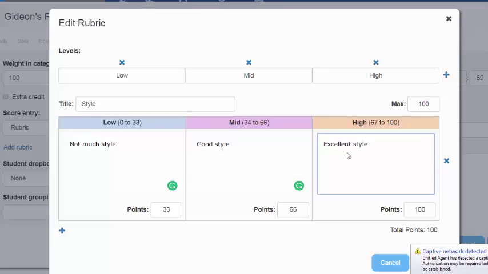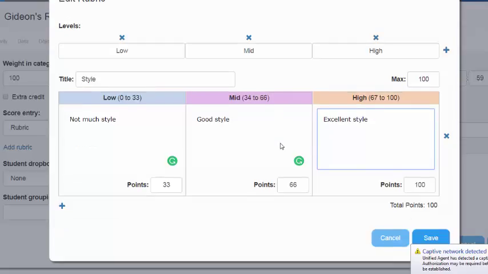Just forgive the really basic expressions or descriptions, but in your rubric you would give as much description as you want. And notice here, this range, this is 0 to 33, it's split this into 3 even categories, and you can change these levels too.